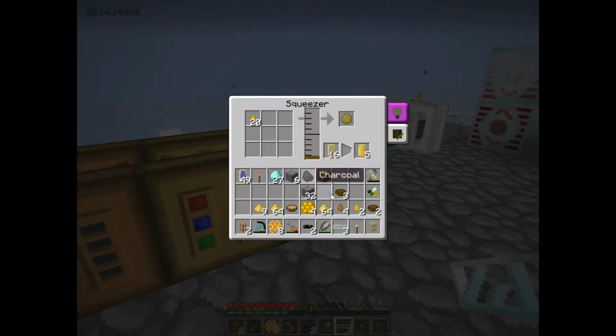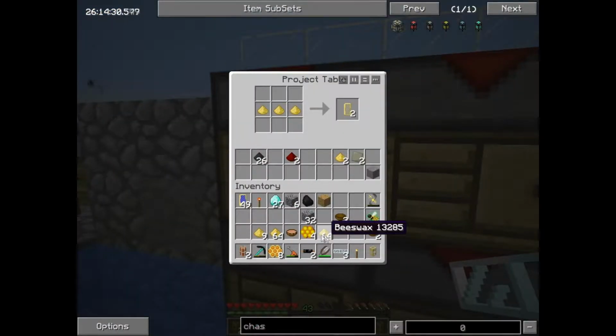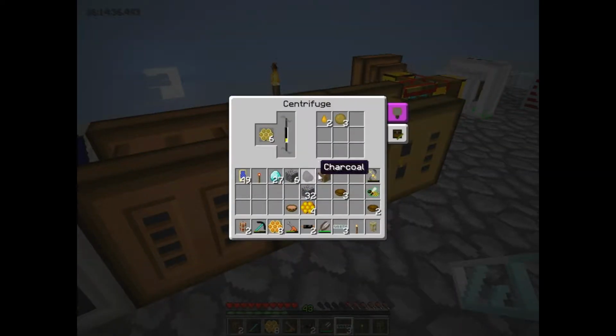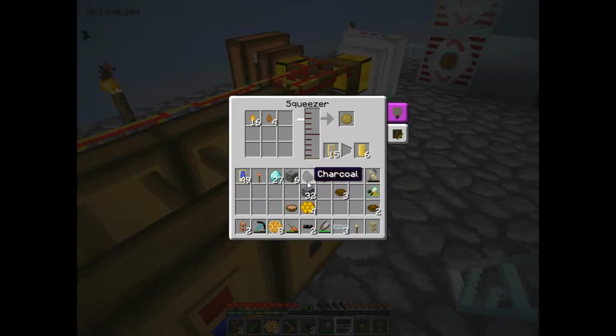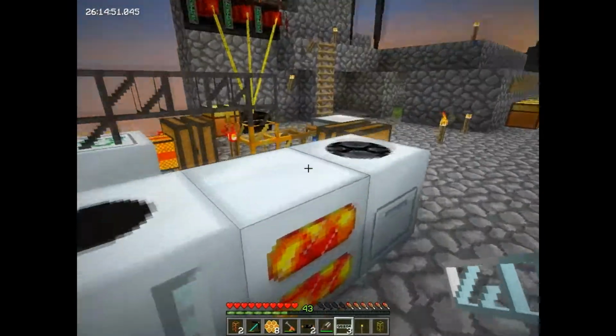Take this wax out. Go ahead and put it over here so I can make more capsules in case I need them. Yay, 4, 5. So I need 10 more. Oh boy.